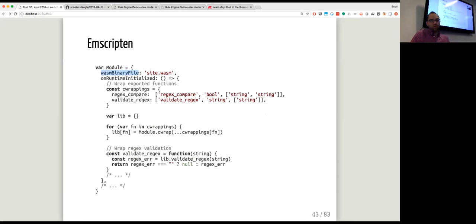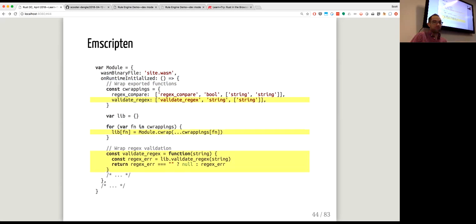Emscripten is looking for this definition. It grabs that. It initializes it in an array buffer, and then it yields control over to you. But it provides some of these helper functions here. So for instance, that example we saw before, we need to tell Emscripten what the type is. We're having to repeat ourselves a lot here. We already had these types in Rust. We already knew what these types are. So we are repeating ourselves.